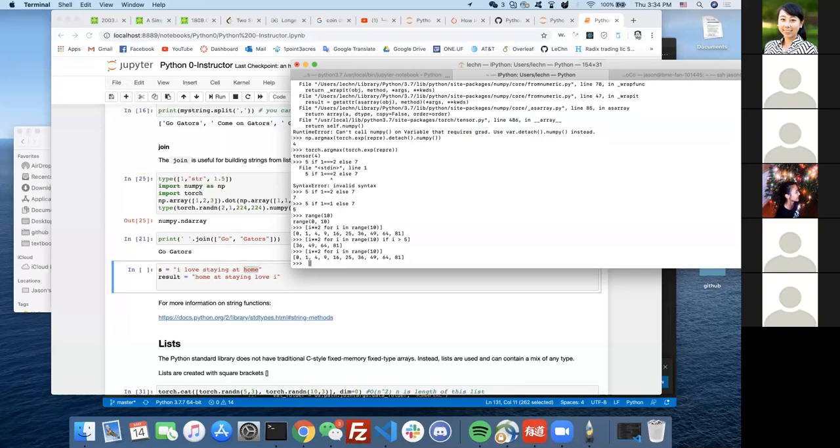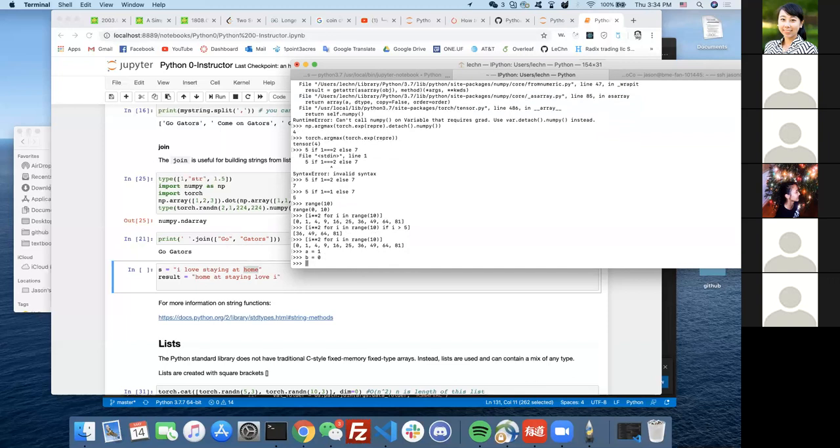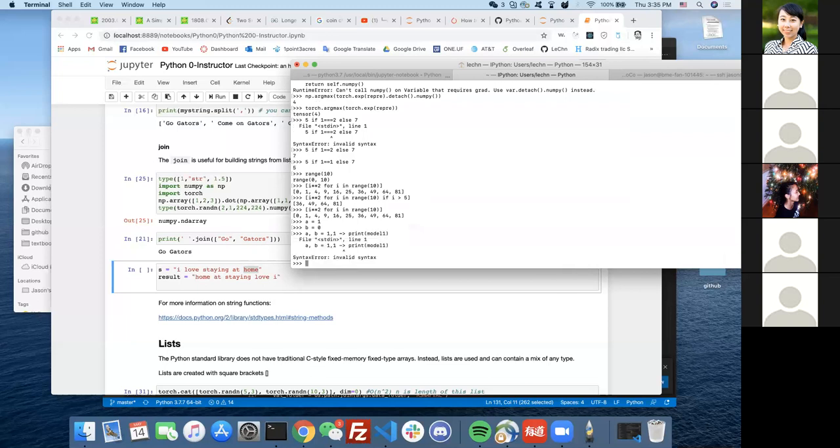let's do an exercise. I want to name a variable. So let's say I have 2 variables. If they're both true, I want it to be a name. And if only one of them is true, I want each one to have a separate name. How would you do that in code? So let's say if A and B are both 1, I want to print model 1. And if A is 1 and B is 0, I want to print something else. And if it's the other way around, I want to print something else.